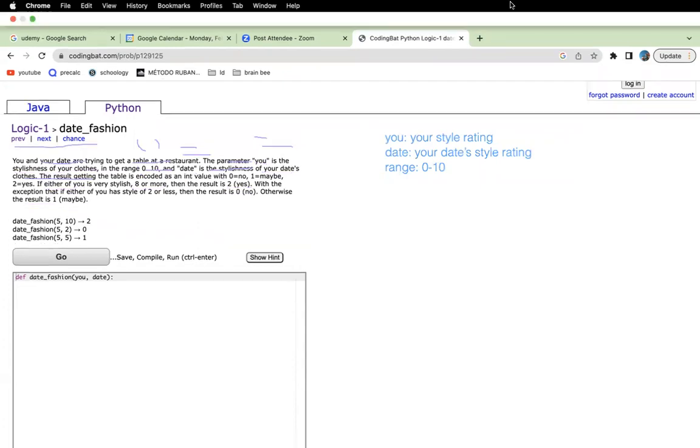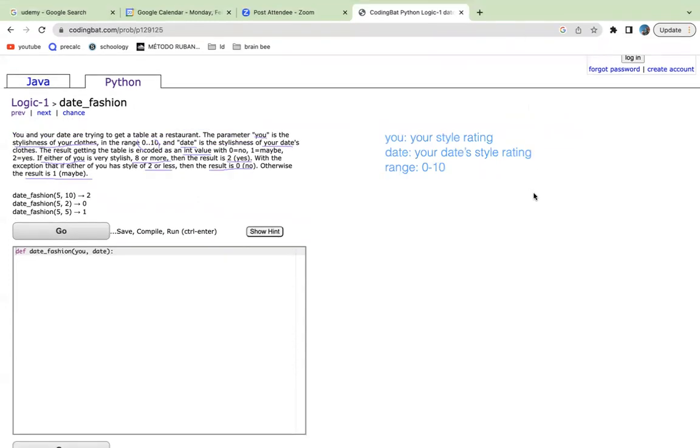Now that we know all of that, let's start writing out some logic and decoding the conditions here.